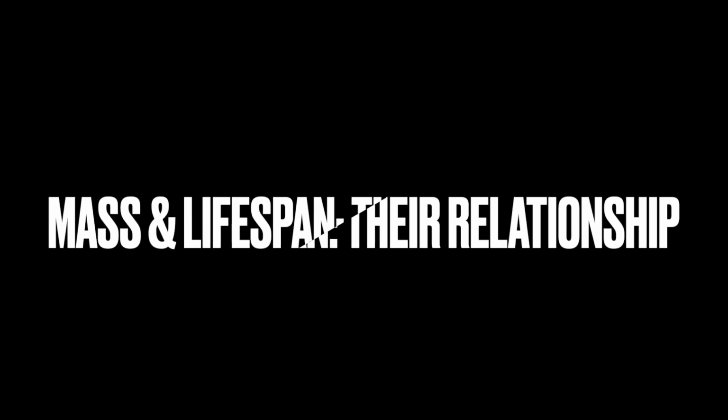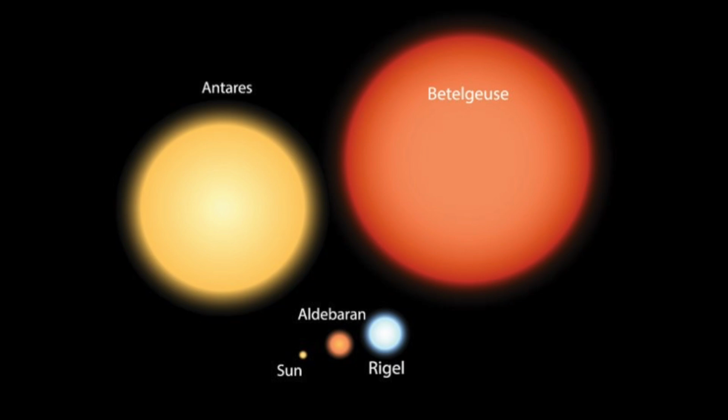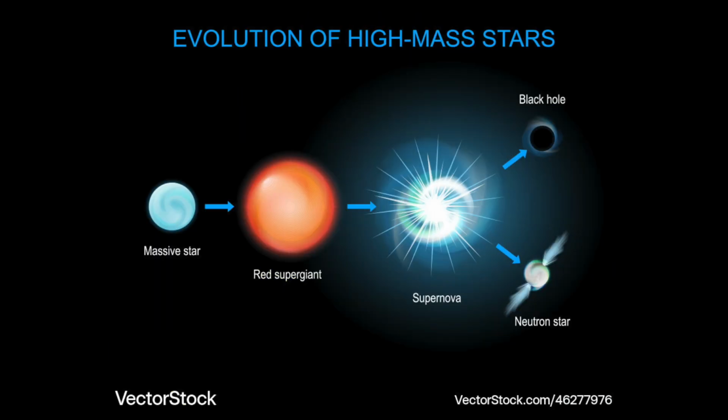Mass and lifespan. Lifespan depends on the mass of a star. Larger mass stars live shorter because more gravity leads to more elements fusing faster due to more pressure. When a large mass star dies, it becomes a red supergiant and then goes supernova, which may form a neutron star or become a black hole in the future.